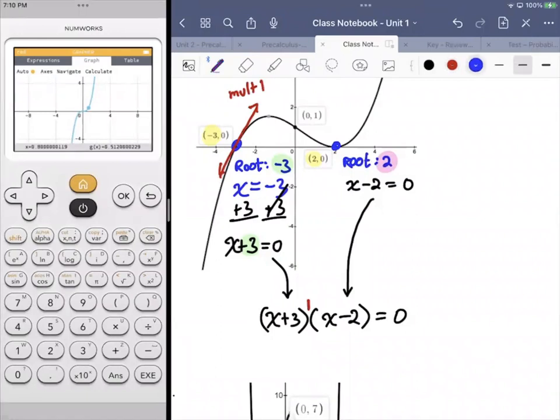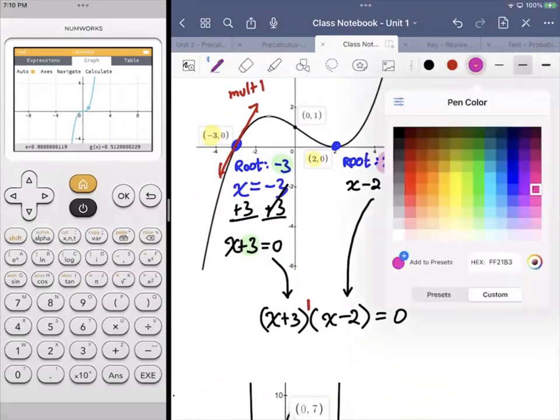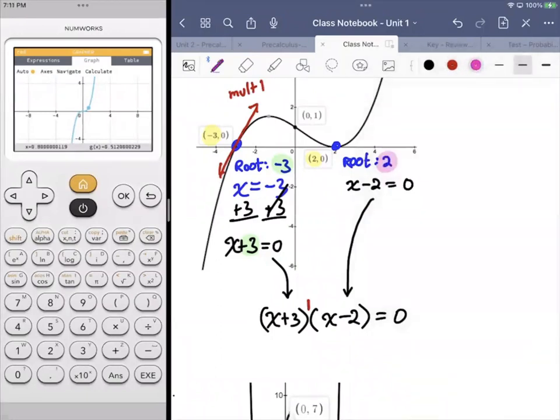This looks like it's behaving like a parabola. So that's multiplicity 2. So this gets a power of 2. Now if I distributed it out, I'm going to end up with something that's raised to the 3rd power, but I have no idea what the coefficient is because I need to come up with the equation of the thing that will fit the points that I have on my paper.